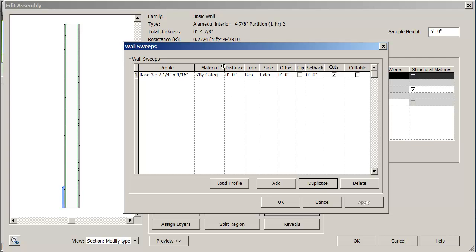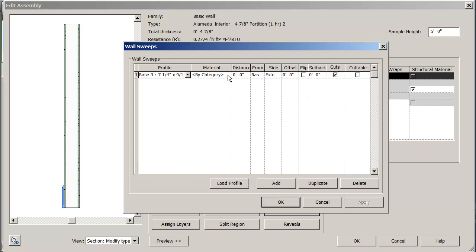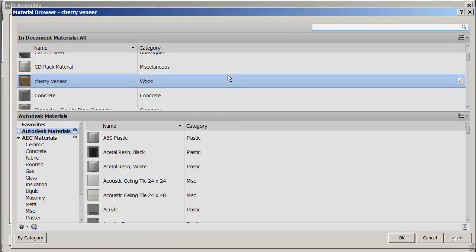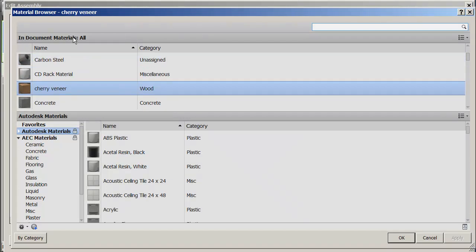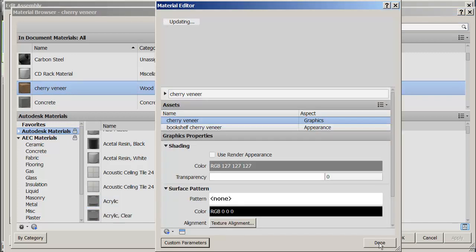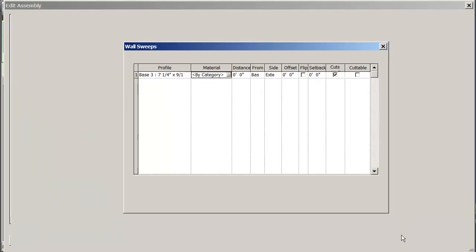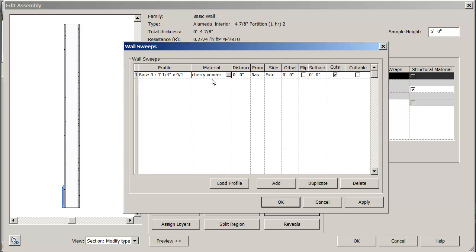It doesn't have a material, so I'll tell it the material I want, using the materials that are in the document already. I'm going to pick cherry veneer and say done and OK. So it should now say cherry veneer up here.